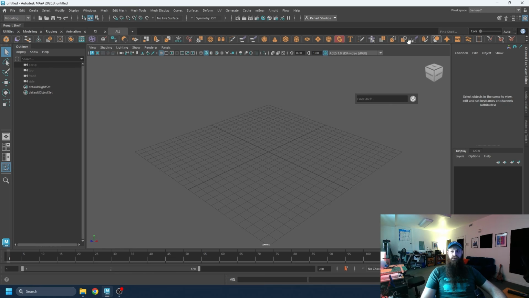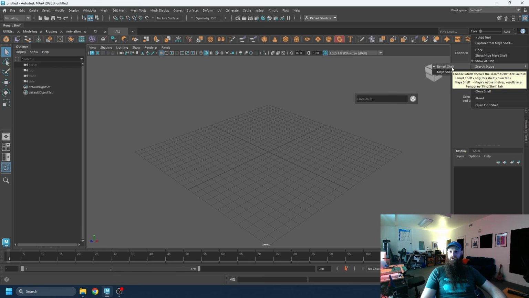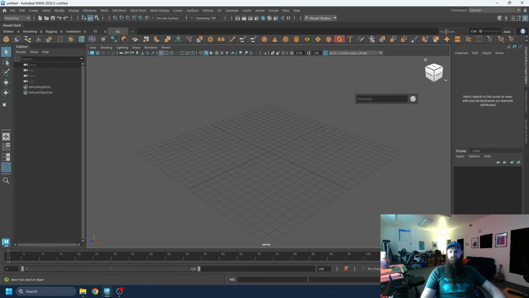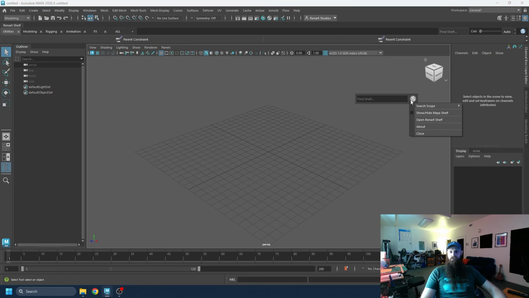So you have all the shelves that you have put into your tabs. So yeah, it's also useful. You can change the search scope if you want to search only in the Renart shelf, or you can also search in the Maya shelf here. But if you have find shelf installed, you don't really need this.